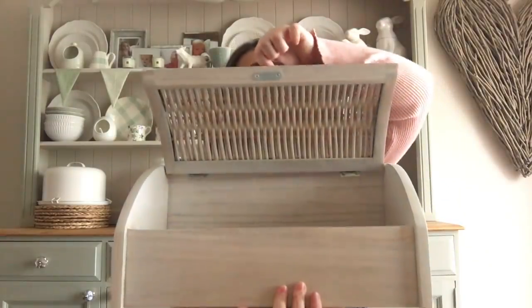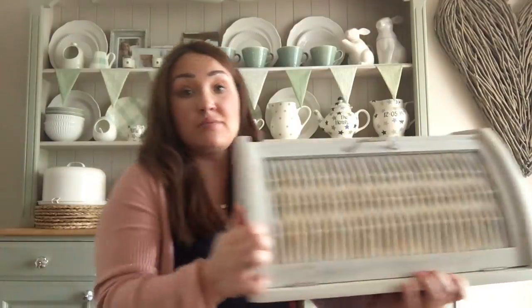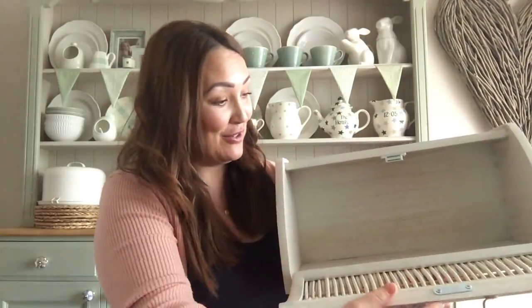So more like a traditional bread bin. It does say on the website, I forgot how big it is, but it does say you can fit a standard size loaf of bread in there with extra space for snacks. And I'm not going to lie, this is pretty big. It's wider than me. And you know, I've been eating a lot of cake in this isolation, so it's doing well to be larger. But you can fit a standard loaf of bread in it, comes about there.